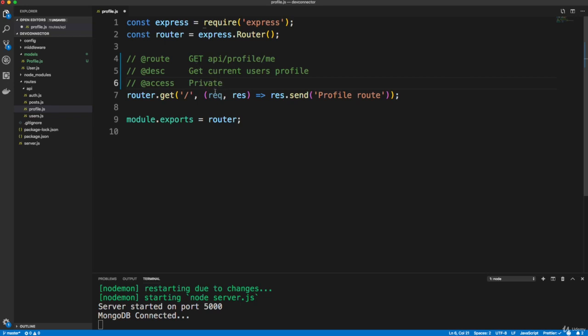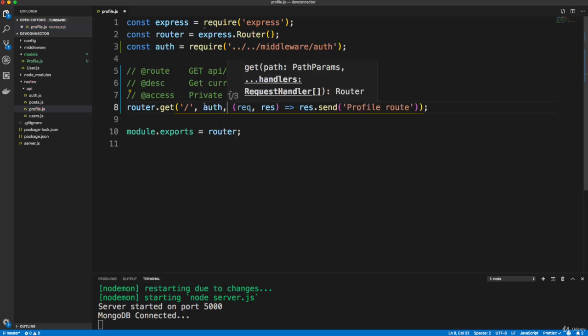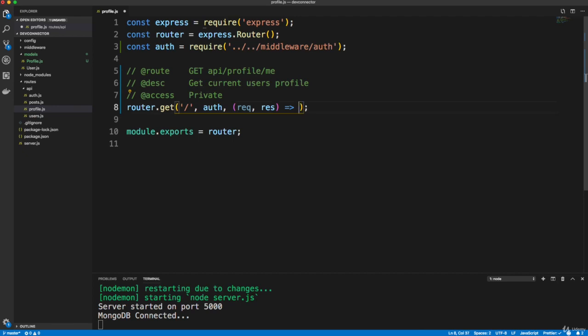that's in the token, so they have to send a token, which means we need to bring in the auth middleware and add that. So let's go up here and say const auth equals require, and we want to require ../middleware/auth, and then add that as a second parameter. So whatever routes we want to protect, that's all we have to do is add that as a second parameter. So inside here, let's get rid of this right here. We'll replace with some curly braces, and we're going to be using async await because we're using Mongoose here, which returns a promise. So let's add right here async.